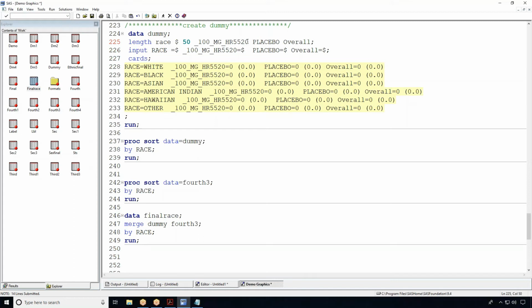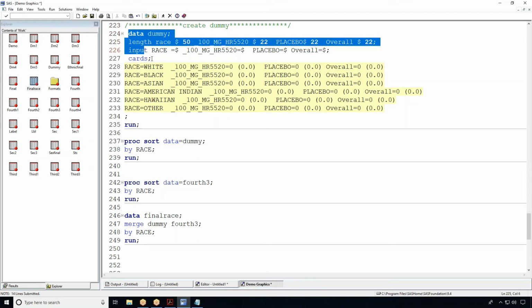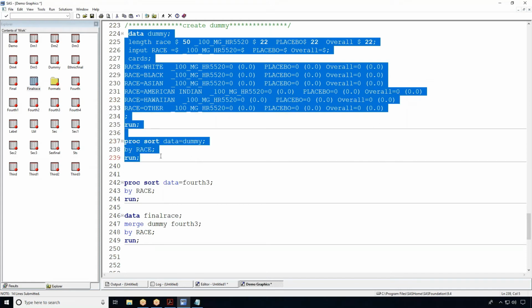Semicolon, and dollar sign with 22, again dollar sign with 22, again dollar sign with 22. I'm doing it right now and running it.